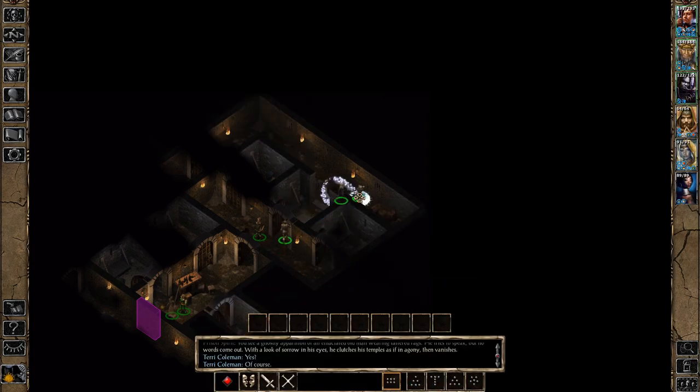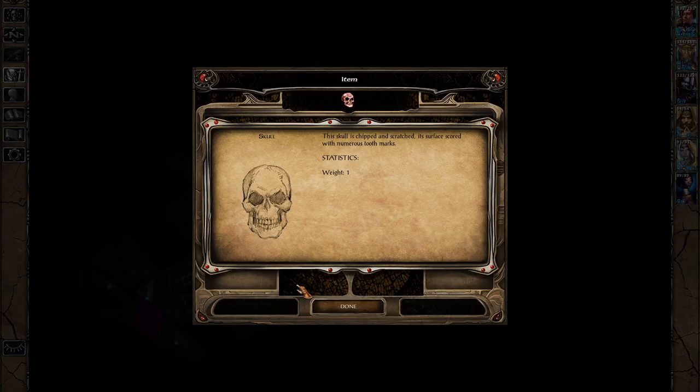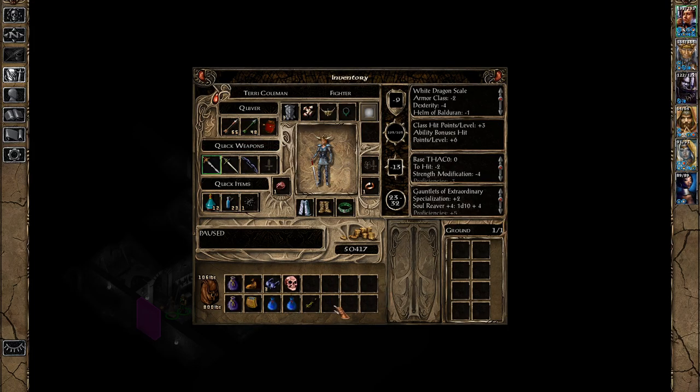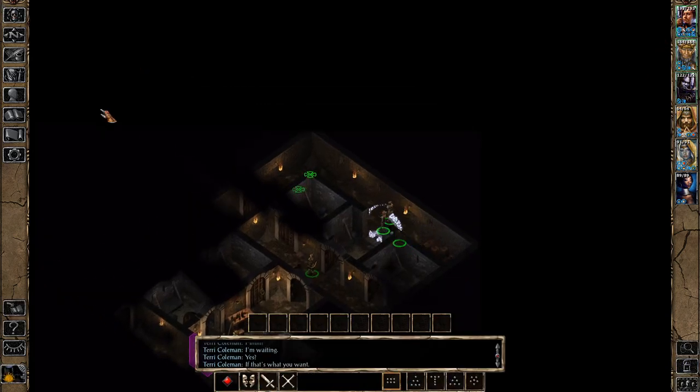Yeah, of course. Okay. There may be a puzzle here. Also, here is a skull. It could be his skull. This skull is chipped and scratched, its surface scored with numerous tooth marks. Yeah, I can imagine he probably has a headache if they literally ate his body.